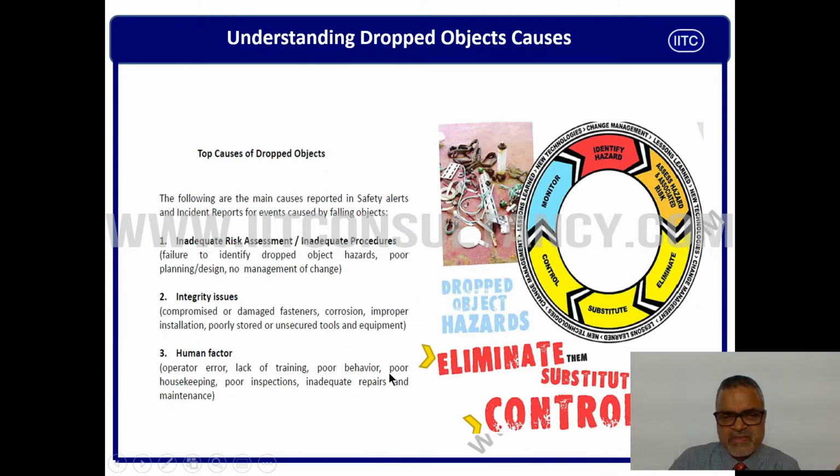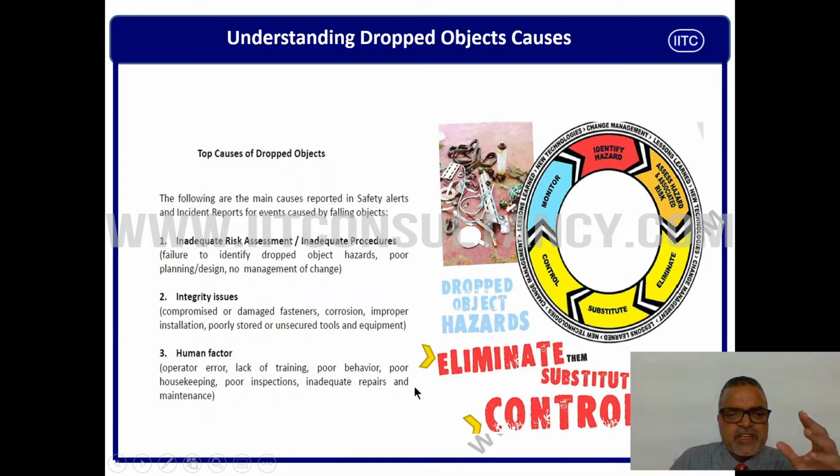Poor housekeeping is one of the culprits, because on the elevated platform or elevated deck, if there is some maintenance, we do not clean the debris, we do not clean the unwanted material, and these are kept for months and weeks. After some time, this will come to the edge of the platform and fall down. Poor inspection, we do not have plant safety inspection. Normally we have housekeeping inspection and plant safety inspection. We are not able to see what the hazards of dropped objects are.